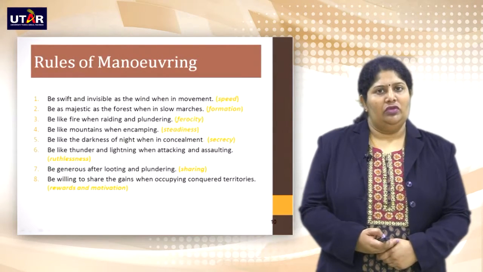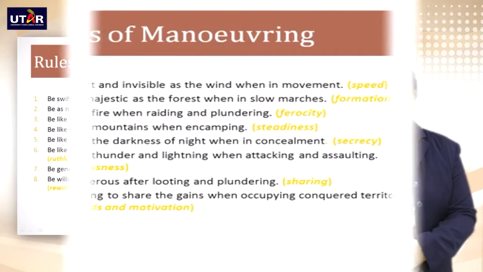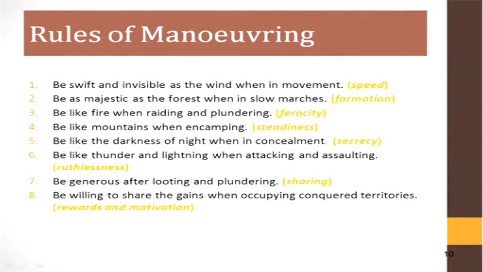Let's look at the rules of maneuvering. When you want to maneuver your army or your troops, you have to remember the rules. The first rule is be swift and invisible as the wind when in movement. So when we talk about swiftness and invisibility, we are speaking of speed.